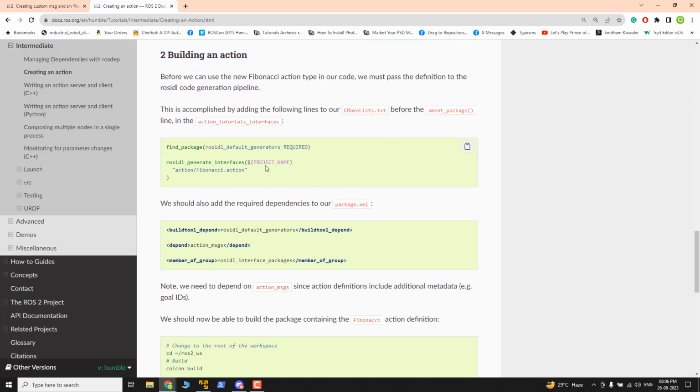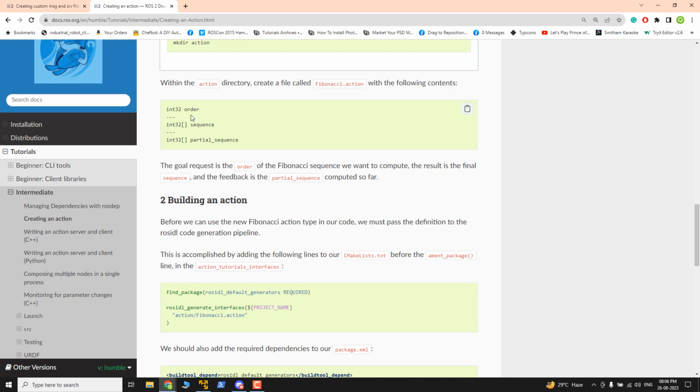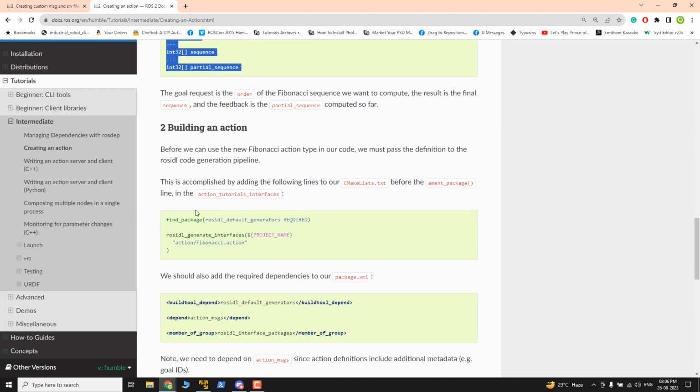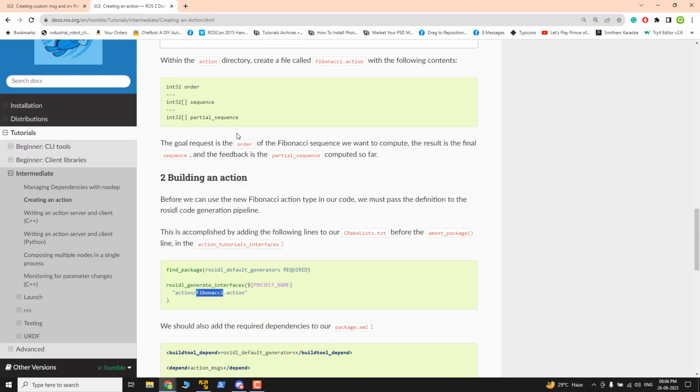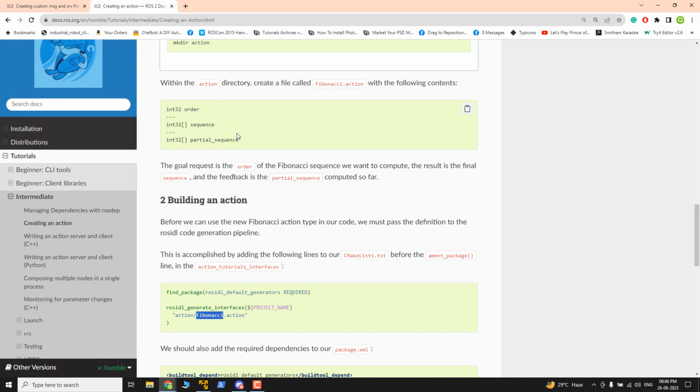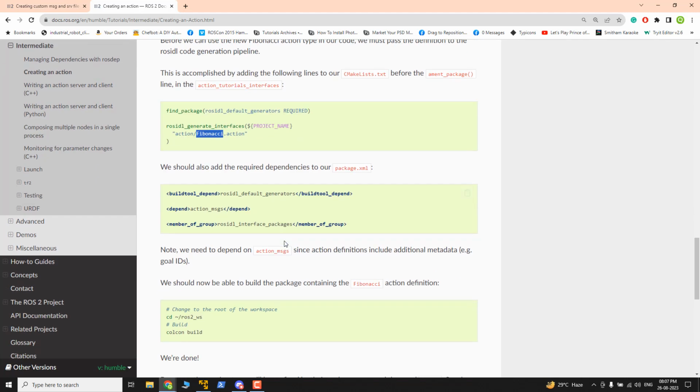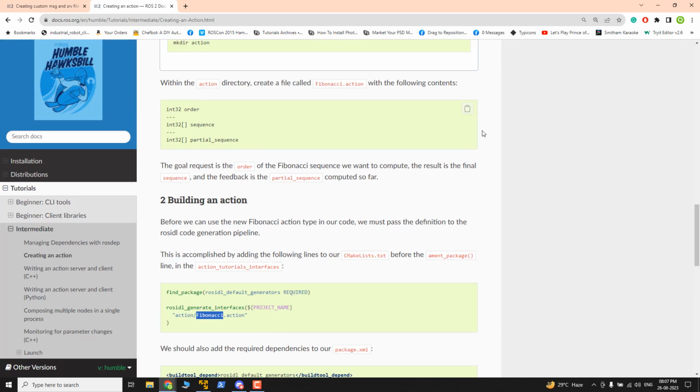That is also the same procedure. If we have the action file with us, then just include it in the rosidl generator, which is inside the CMake file. So creation of message, service, action is following the same way. Okay, there is no difference. Only thing is maybe I can add these things so you will get an idea. So the action name is Fibonacci.action.